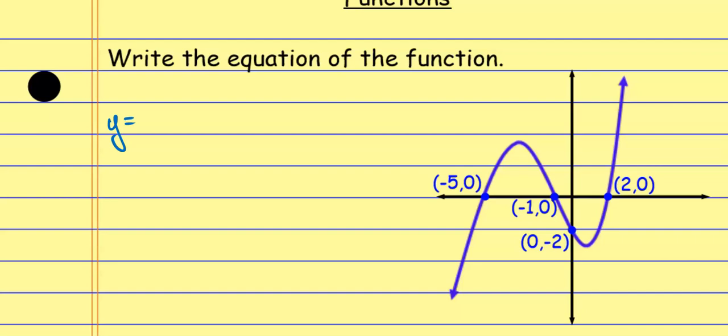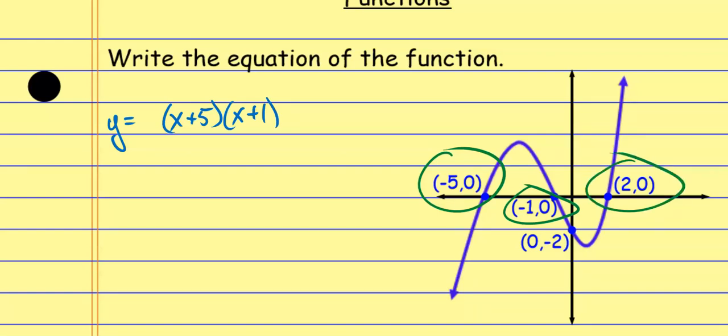If I have an x-intercept of -5, it means I must have the factor somewhere in here of x plus 5. Okay? And again, we'll assume that it has a multiplicity of 1, not something 3 or something crazy like that, based on the shape of this thing. The next one, once again, I see an x-intercept of -1, so that means I must have a factor of x plus 1. And then the last x-intercept, I have an x-intercept of 2, so I must have a factor of x minus 2. I'm just working backwards to these factors.